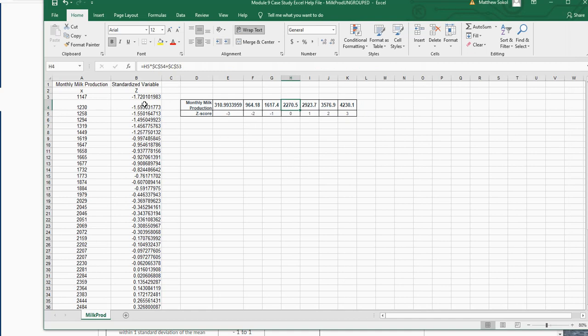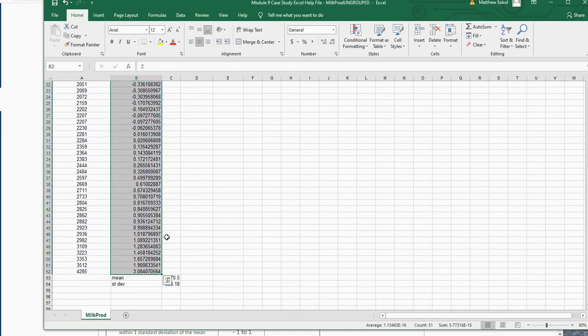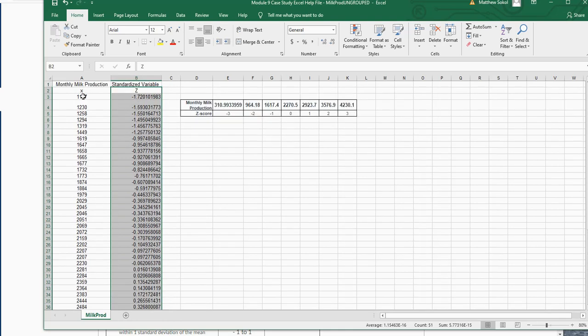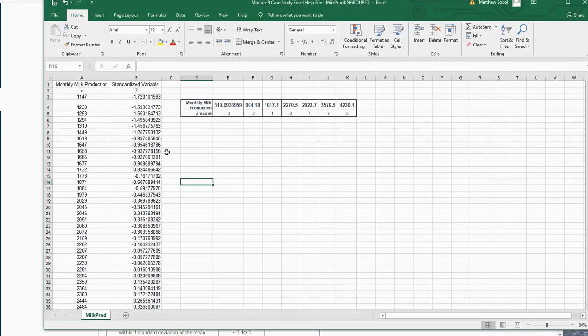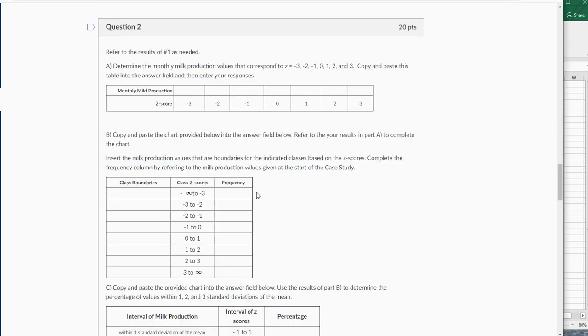And what's great here is I put a column here that has your standardized z-values. So I just did z-scores for all of these. So what you're basically going to do is say, how many values are between -2 and -1? Well, -2 and -1 would be these values here. So you'd go 1, 2, 3, 4, 5, 6, and that would be in here. There'd be 0 and 0 for the first two. And then you just do that for the rest of them.